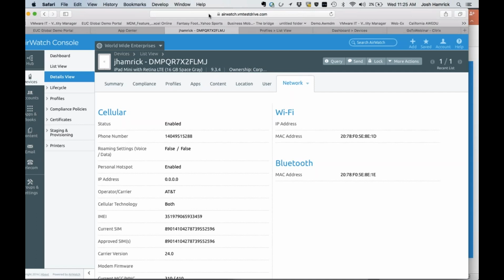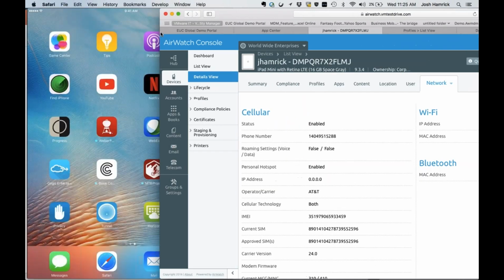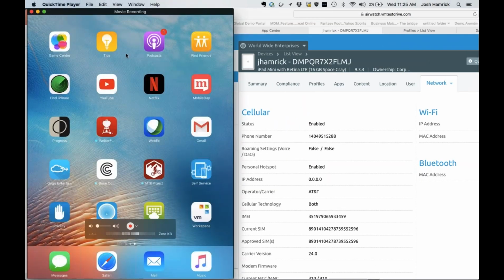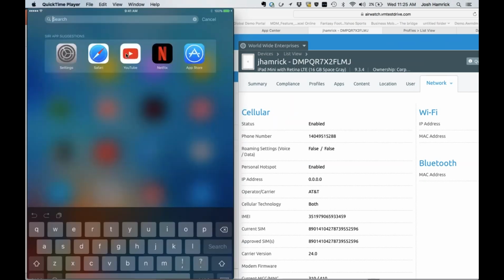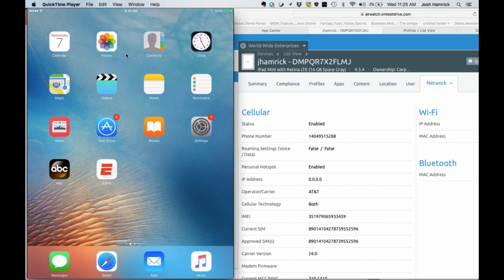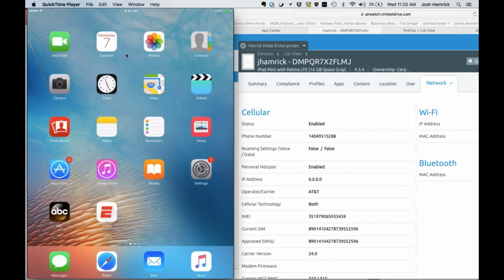And then what will be happening on the back end here is you'll start to see my applications disappear. I will then soon have my camera and FaceTime become available to me again. My device is just how it was before we started the demonstration here.